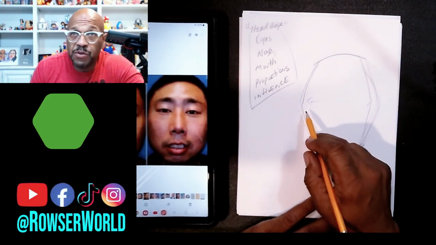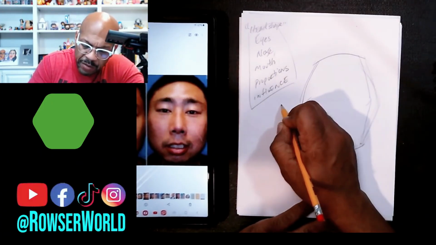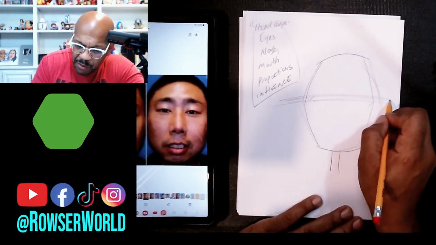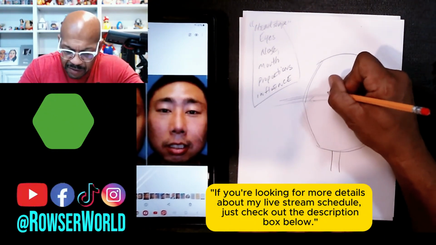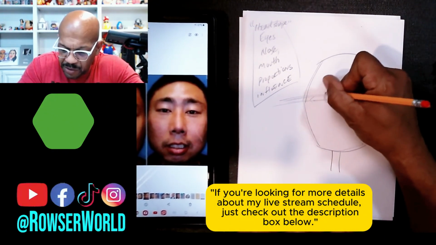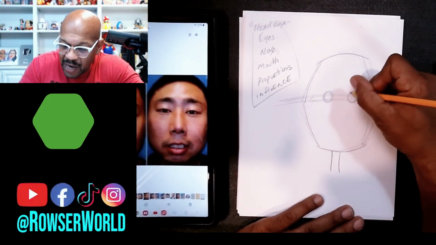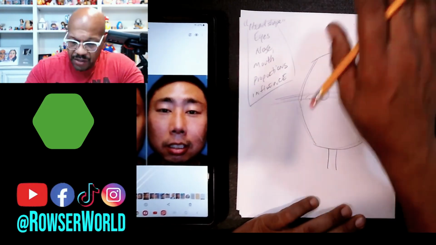Now, what we're going to do is talk about the placement of things. So here in the middle of your picture, usually at the widest point of my picture, or somewhere around there, I'll draw a line, and that line will be representative of my eyes. So I'm going to put 2 circles there just to represent that. In cartoon land, a lot of people have circle eyes, so we're just going to draw some circles right there. So we got the 2 eyes.